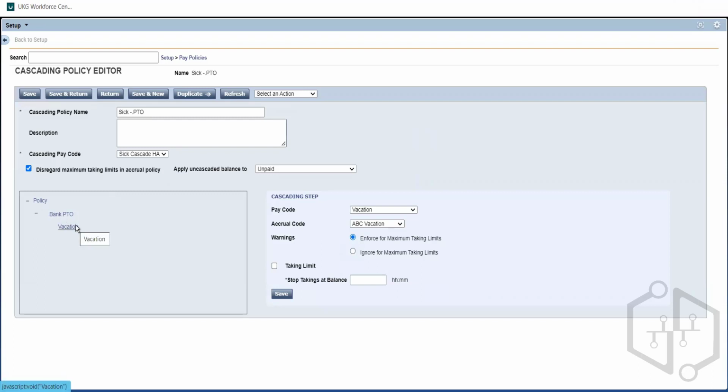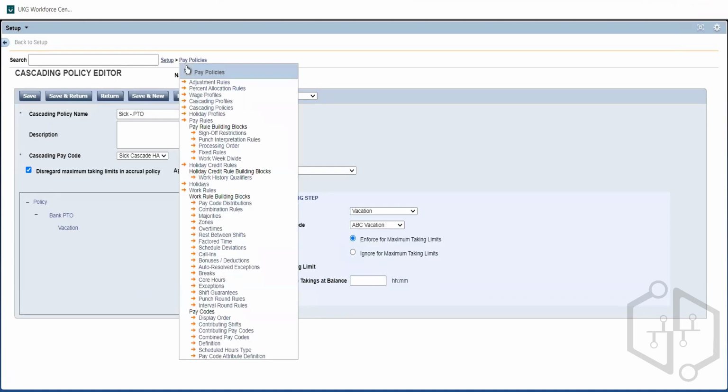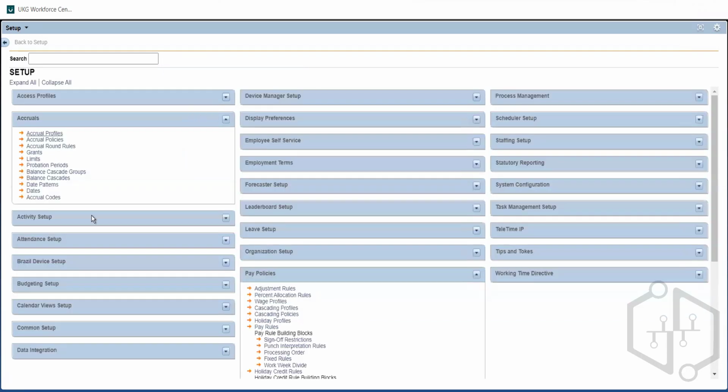This is an important interview question. When you start attending a few Kronos interviews, you will come to know that if you are going for a functional consultant role, this is a mandatory question. So that's all about whatever is available within the pay policy and accruals. For accruals, I have more or less given you 100% of what is there in Kronos.